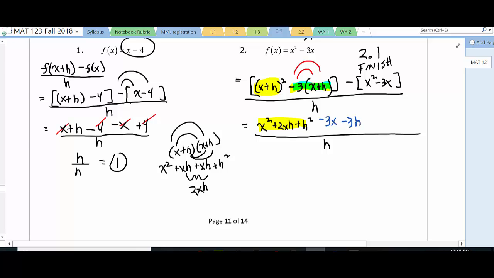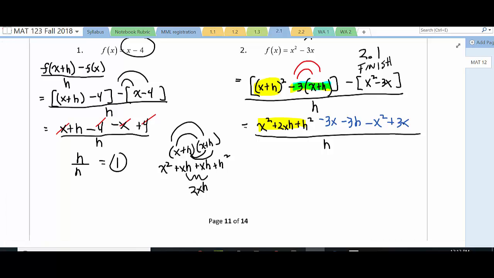Okay, we're getting closer. Now you're going to see this over and over again. Tell me what this minus does to everything in here. Change the signs. That becomes minus plus. Okay? Some of you are kind of overlooking that and not getting that right. So that's going to be minus x squared plus 3x. Okay? So if you got to this point, that's ultimately where you got to get to.